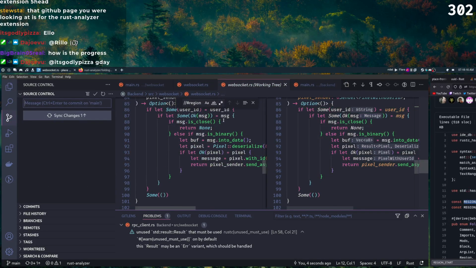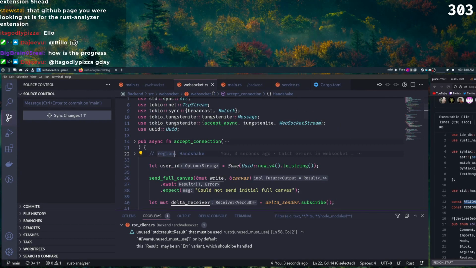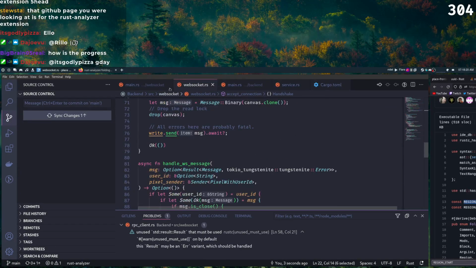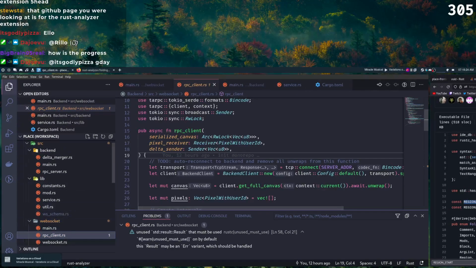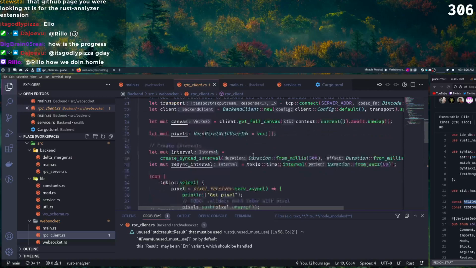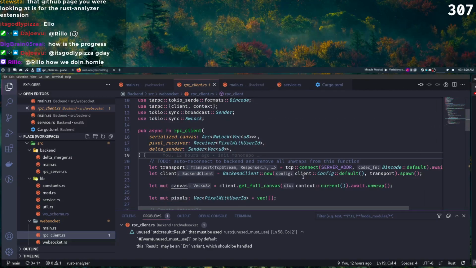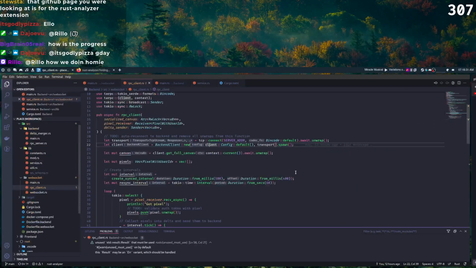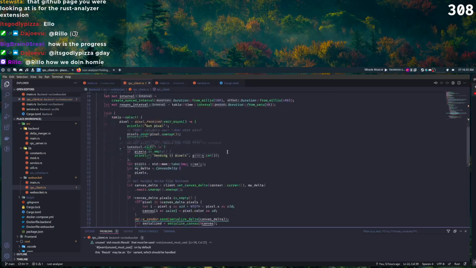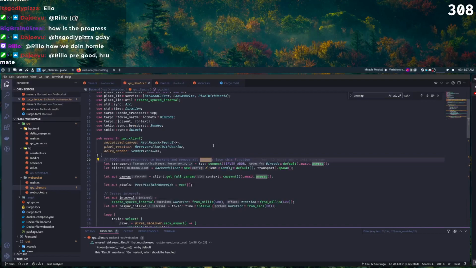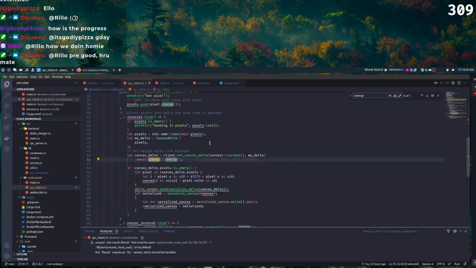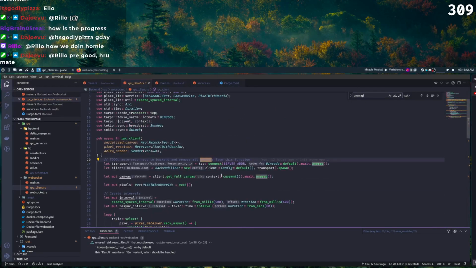Cool. All right. Next up on the docket, I think I'm done with the WebSocket part. I now just need to work on the RPC client part. So let's grab that code. Yeah, so this is what we need to have happen here. Let's just zoom out a bit. First of all, search for unwrap. 7 matches. We have to get rid of all 7 of these. Well, actually only 6 because one of them's a comment.